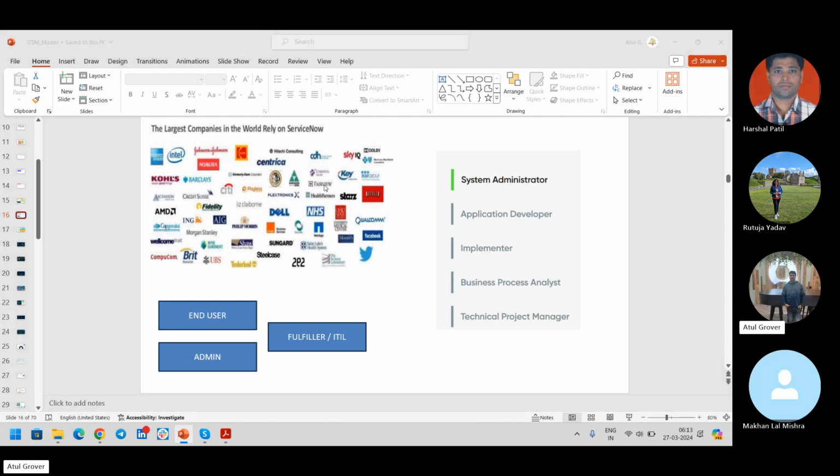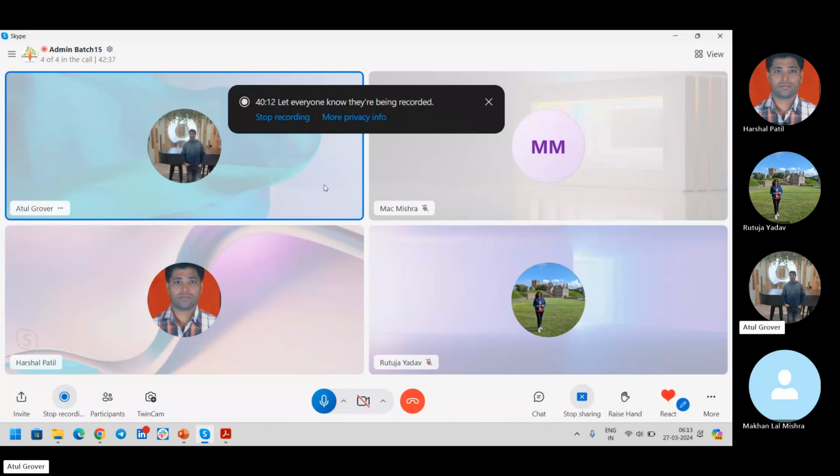So now the two things. You are using ServiceNow as a partner or you're using ServiceNow as a customer. When you say partner, it means I can use ServiceNow for my own company as well, and I can sell ServiceNow to my customers as well. So there are different partnerships here, different levels.